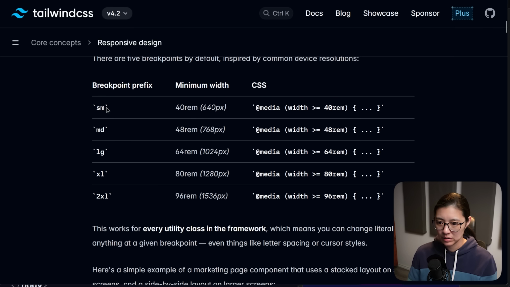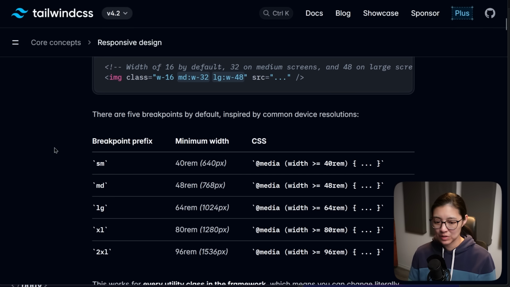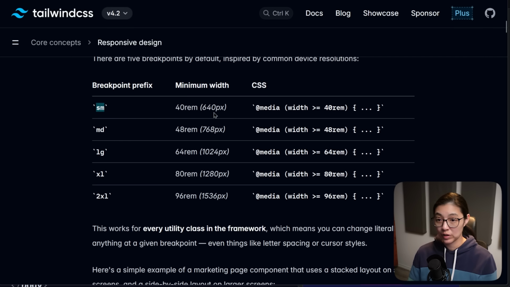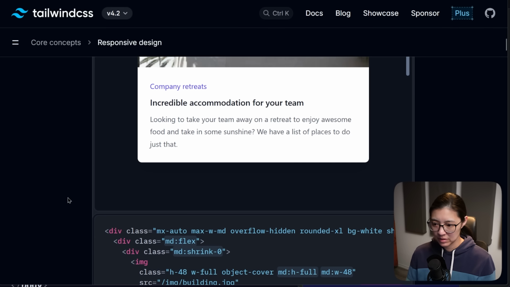So small is going to be 640 pixels and up, because you can see width is greater than or equal to 40 rems, which is 640 pixels. And by default, Tailwind styles you can think about as being applied to mobile sizes. So starting from 640 and up is going to be these media queries. So medium is 768, large is 1024, and we got 1280 and 1536. So let's see how to use these.